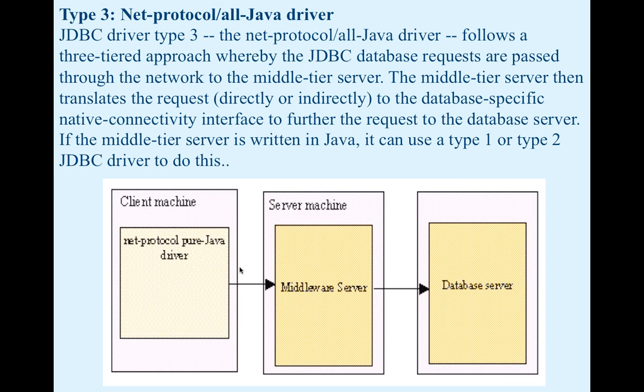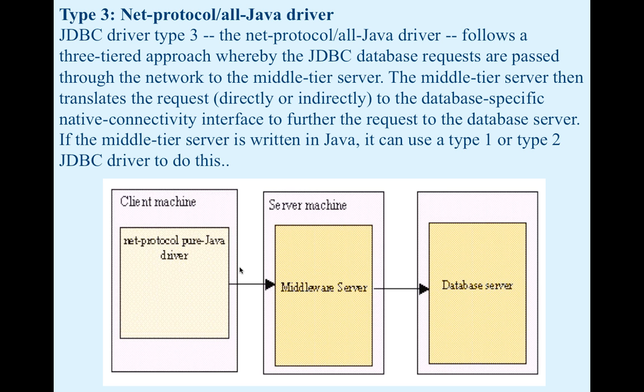Let's see what that is. So, the net protocol all Java driver. They started moving towards an all Java driver, but they introduced something called a server machine, like a middleware server in between. The Java driver talks to that middleware server, which actually talks to the database. So anything in between Java and the database is going to be cumbersome to maintain, because that may be unavailable, may be down, and all that. You've got to maintain all that. Let's see what they are talking about.